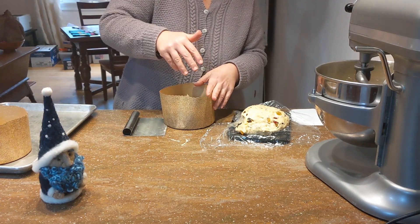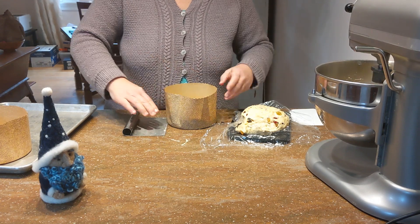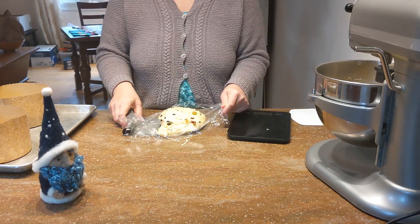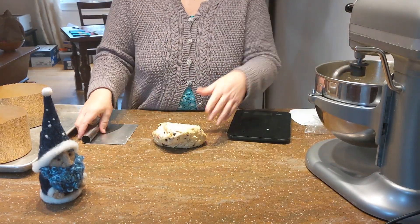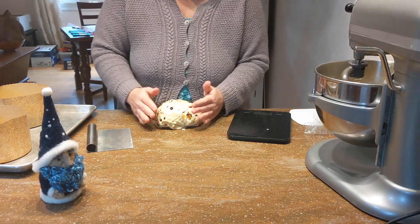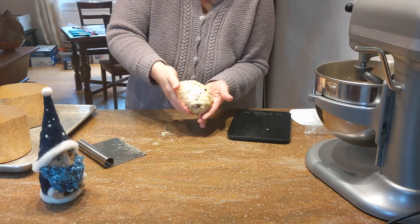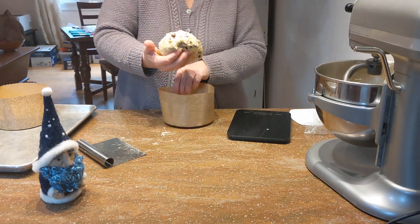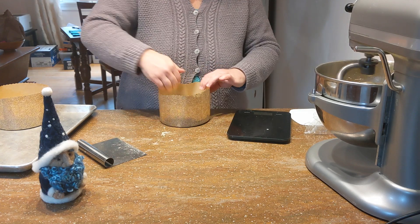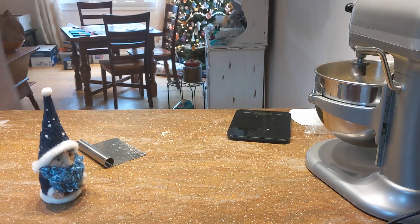This will take two to three hours to rise. If you have a cold house and have trouble getting your dough to rise because it's not warm enough, in an unheated oven, turn the light on and put the dough in the oven for its rise. If it's quite cool, you could even put a pot of boiling water at the bottom of the oven to create a nice warm, humid environment for your dough. If you have a warm house, just leave it on the counter covered with plastic wrap. You can spray it with nonstick spray so it doesn't dry out on top.